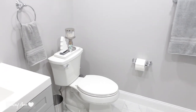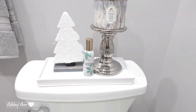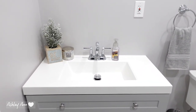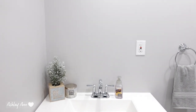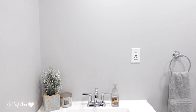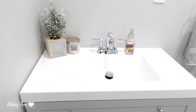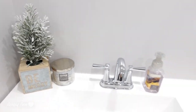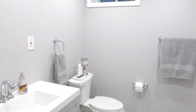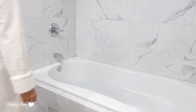I'm obsessed with this tile! I have a little bit of Christmas decor in here. That's the toilet, and the only thing I was hoping would be done by now is the mirror — my husband's schedule at UPS has been a little crazy so he hasn't had time to hang it. But we've got our sink right there, and I'm very happy with the way this bathroom came out. It's like my new sanctuary.